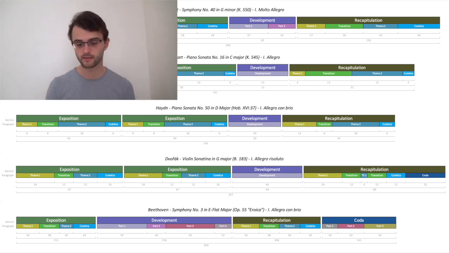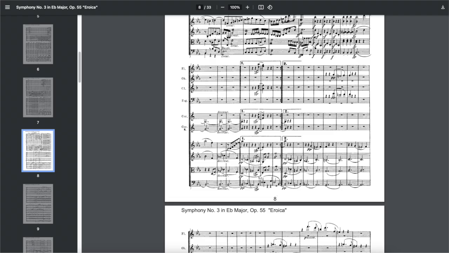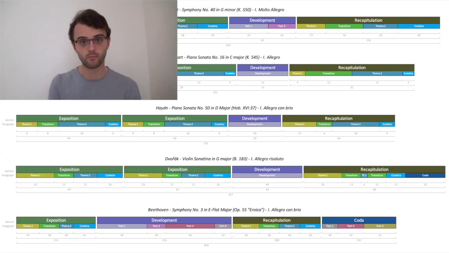The Beethoven piece, the third movement of his third symphony, stands out as being the most different. In the diagram, I've depicted a version that doesn't repeat the exposition. Now in the score there is a repeat sign, so I guess strictly speaking it should be played twice. But given that the piece in this format is already upwards of 14 minutes, perhaps I can understand why some performances choose not to play it twice.